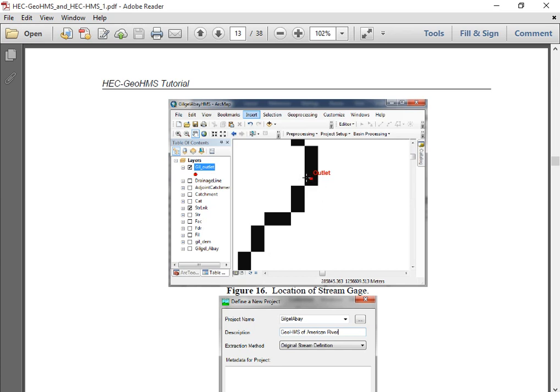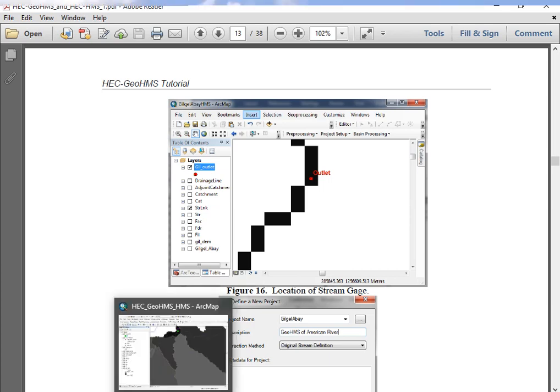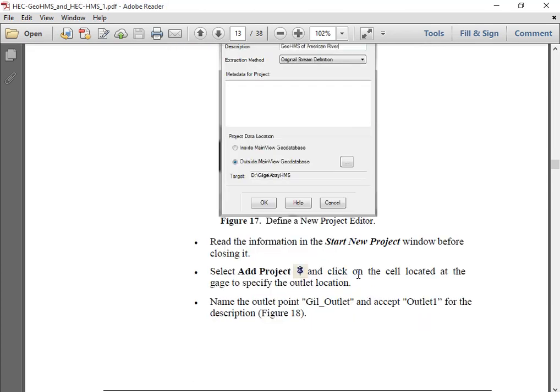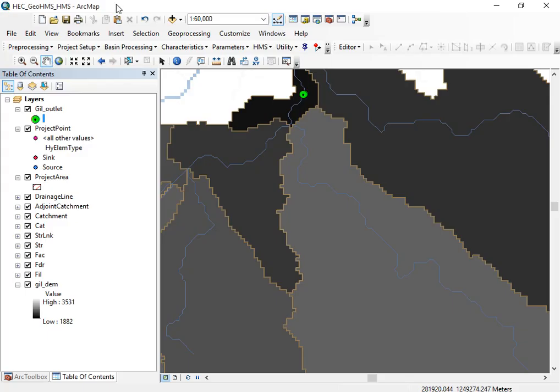you can zoom in and add a project point. By using this icon, you should give an outlet for your watershed. This is for reference.